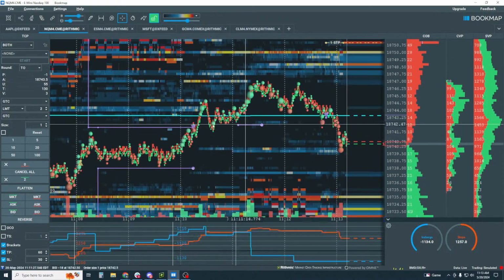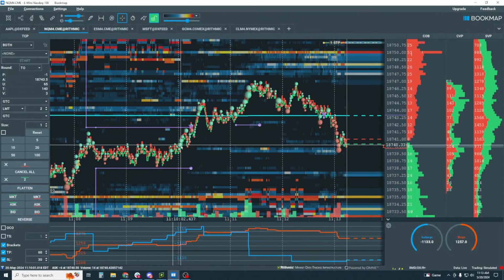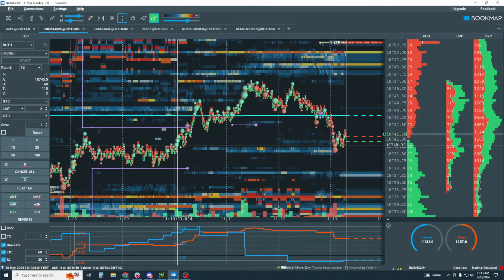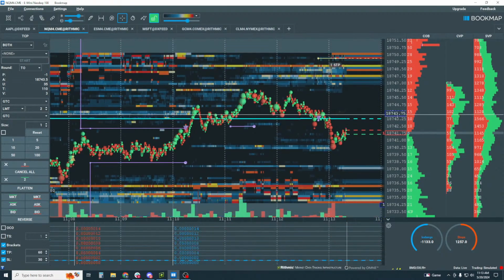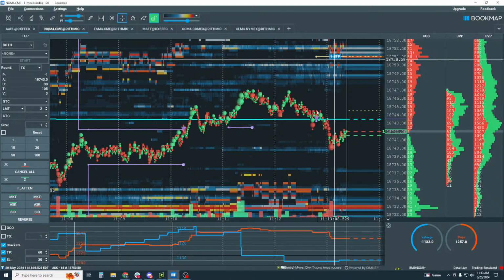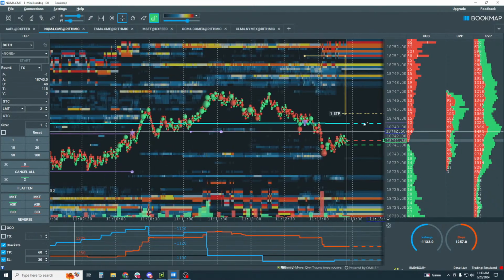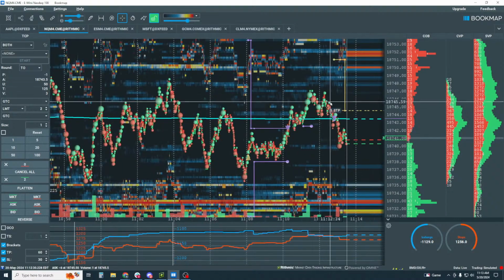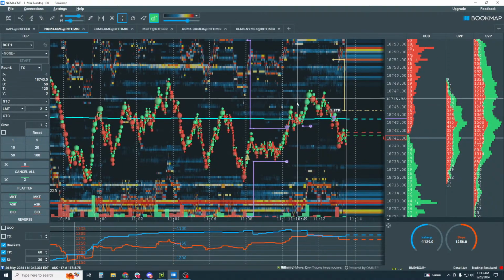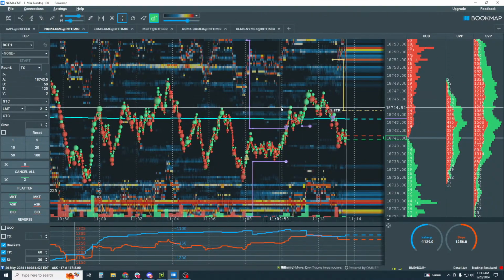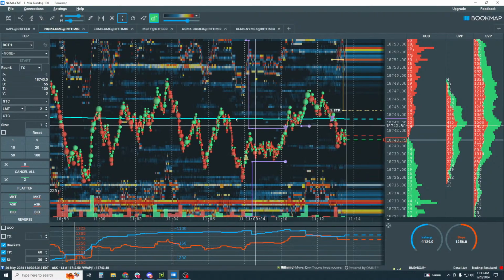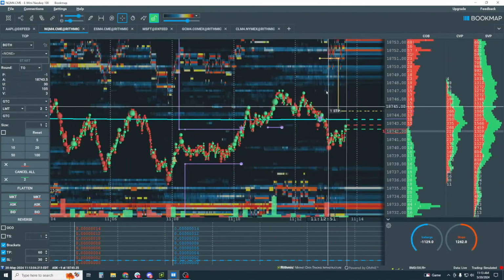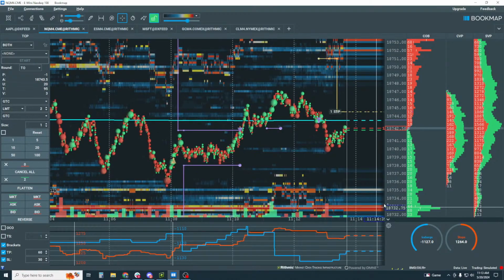And I would look for right here, managing some of that and taking some off right here, to be honest. But I only have one on. So what am I going to do? Well, I'm going to move my stop down, and it'll be a small loss if I get hit. Now back and forth in here, but overall we're trending down now, so we're looking for this liquidity down here to be tested.